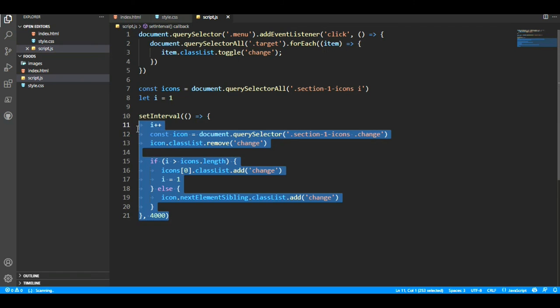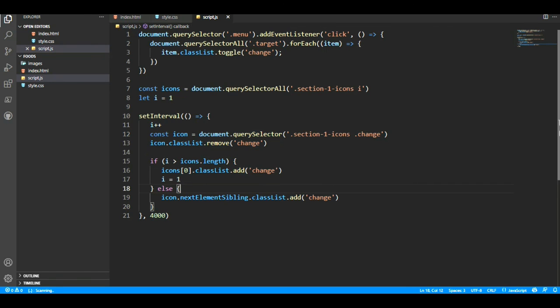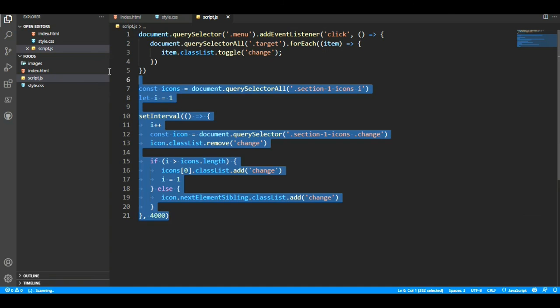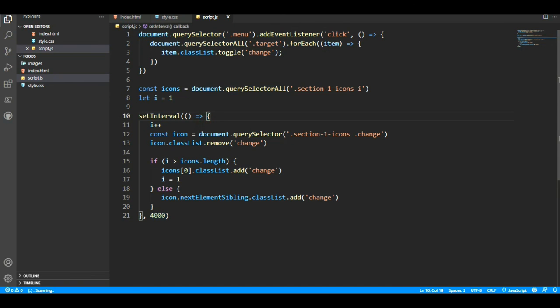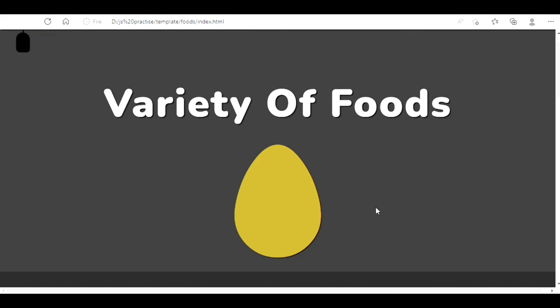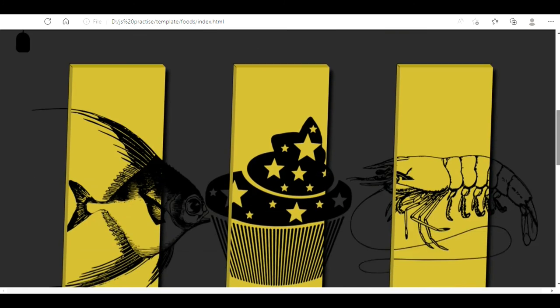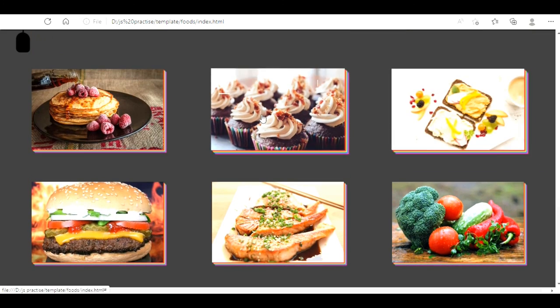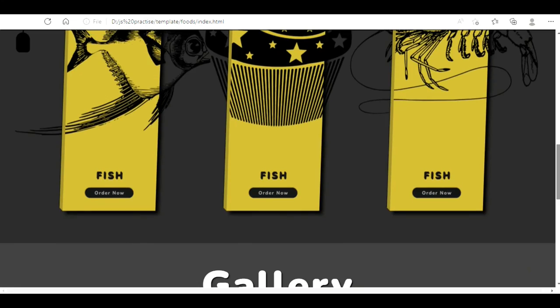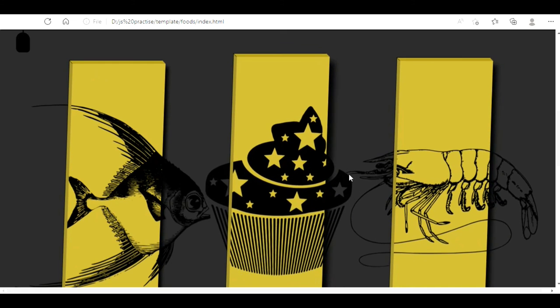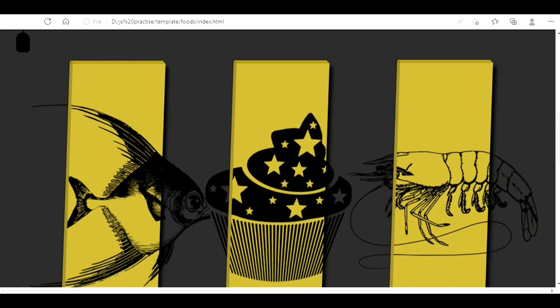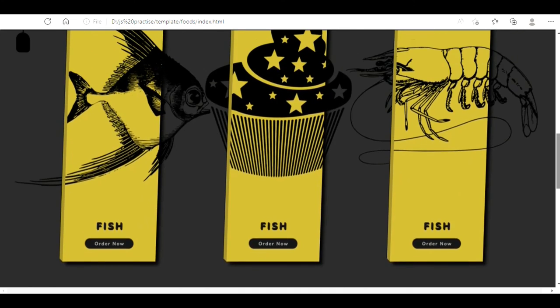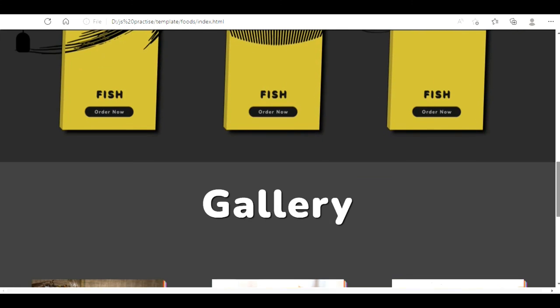I already finished this script.js code. This is very simple, and this is some element of code. So I'll refresh in my browser, and you will see that this is our design, and this is really very simple and very efficient for extreme beginners, and this is your task. You will fix it and submit your homework in the description below.